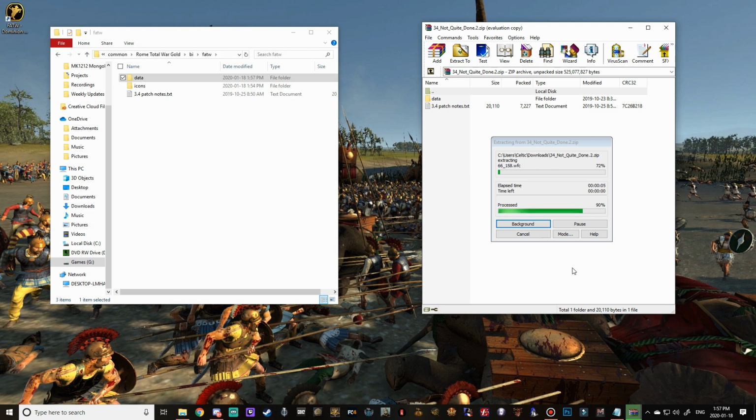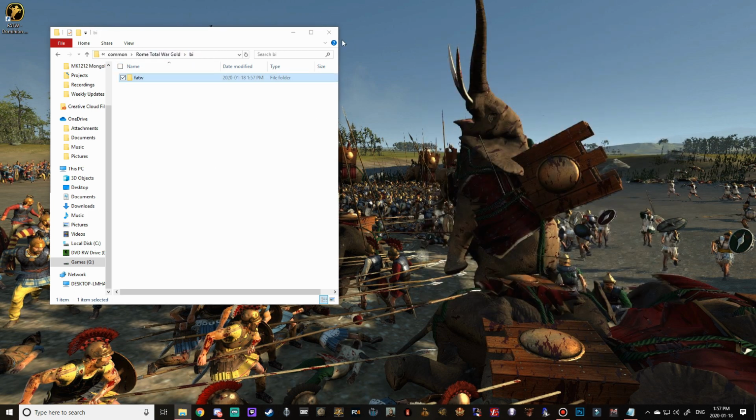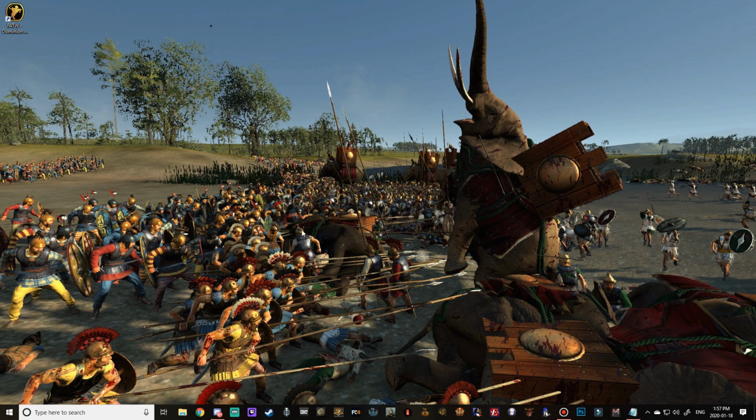And for the huge units pack, it's exactly the same. So just extract it into the FATW and it'll replace the files for you. Okay, and now you can see that it added in the patch notes exactly where we need it, which is perfect. And now you guys are good to go. This is a fully functioning mod.